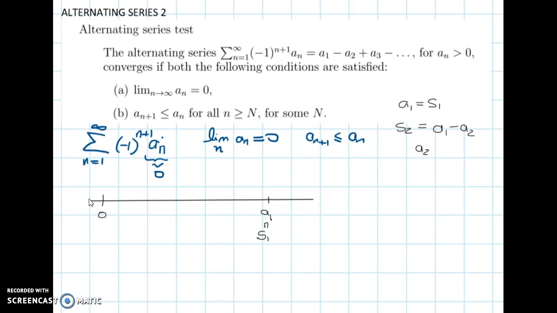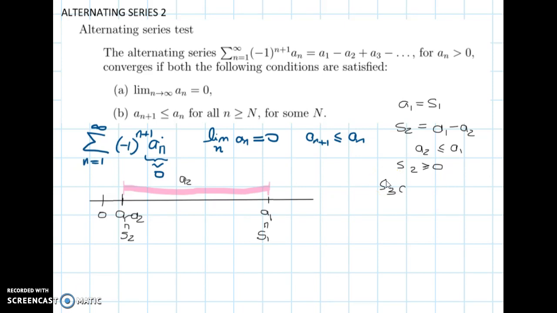And we know that a_2 is less or equal than a_1, so that means that the value of S_2 is going to be greater or equal than 0. We're going to be going back from a_1 as much as the value of a_2 is. So let's say we get up to here. This is a_1 minus a_2, which is the value of S_2. And then let me show here what happened. This was our value a_2. We went back from a_1 by a_2.